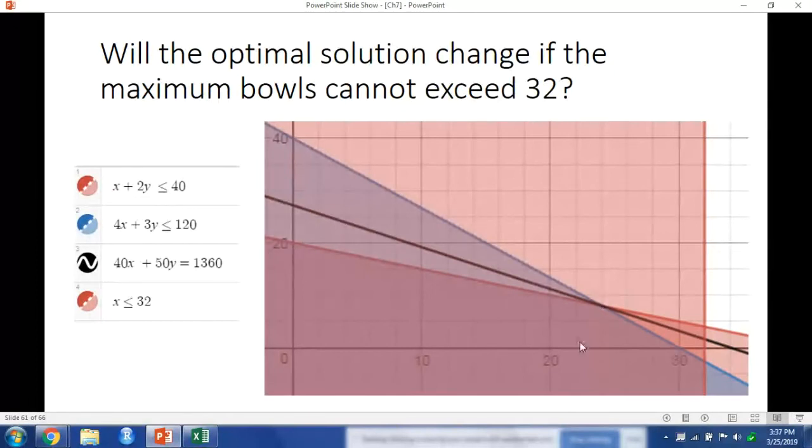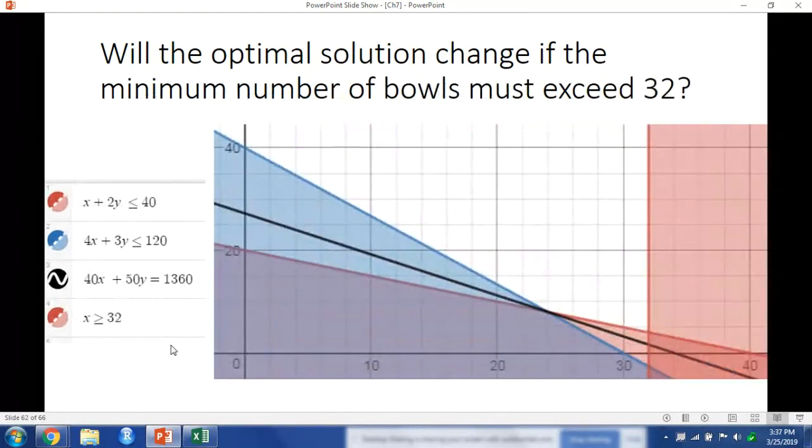The feasible region stays the same, so it really doesn't affect our analysis. However, if we look at the flip side of that and said we have to make at least 32 bowls, now there is no feasible region for us to find a solution, and thus now the answer would be no feasible solution.